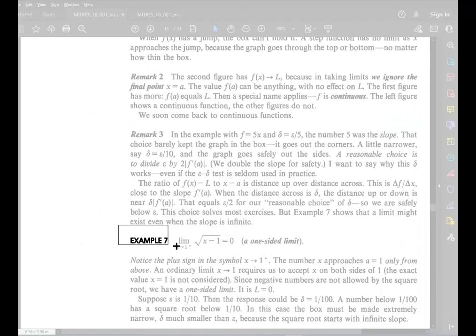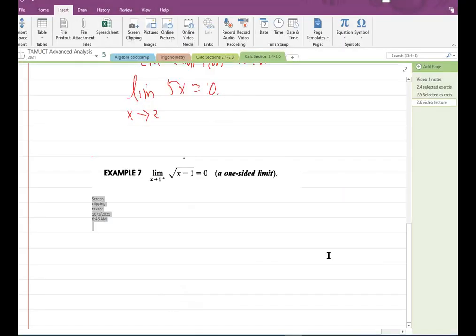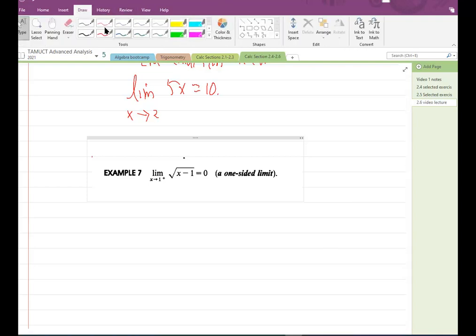All right. You can graph this function. It's a square root function. Now you know that a square function is a parabola going up. A square root function is a parabola on its side. All right, so let's see. Here we have square root of x minus 1.